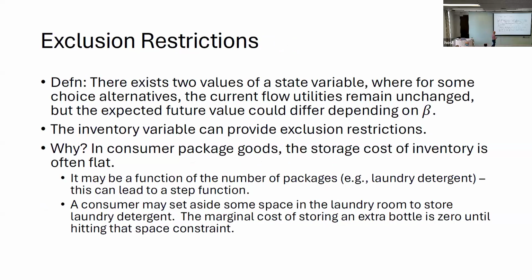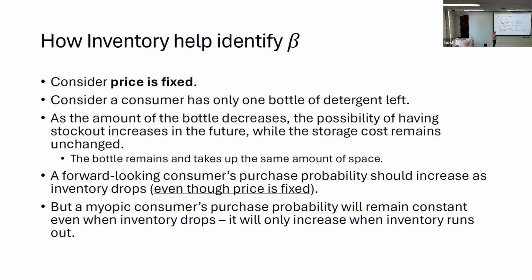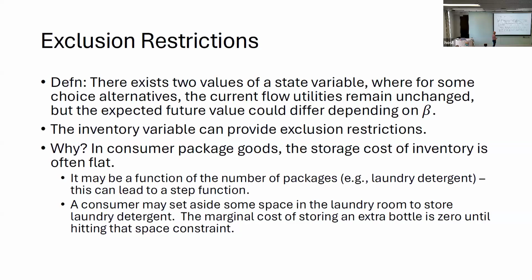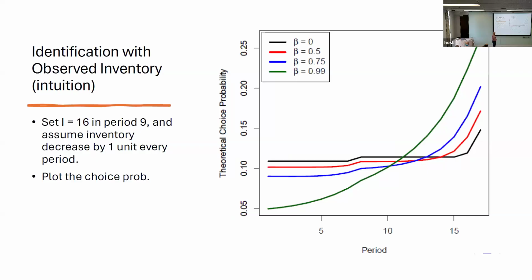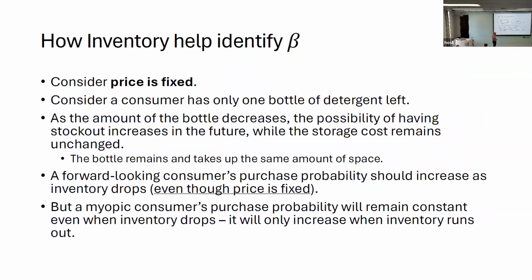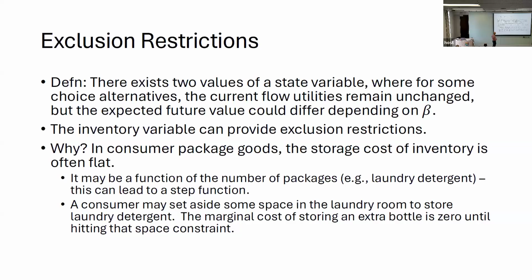Now, you may wonder why people didn't look at this problem before. Well, let me see if I should have one bullet point that I will talk about that later. I might as well talk about it now. In the previous literature, like early work by Ching or Hendel and Nevo, people usually model storage cost as a continuous function of inventory. And this kind of assumption is, from an economist's point of view, very reasonable, right? Because you want everything smooth. You want to model storage cost as a smooth function of inventory, and it gives you some nice properties.